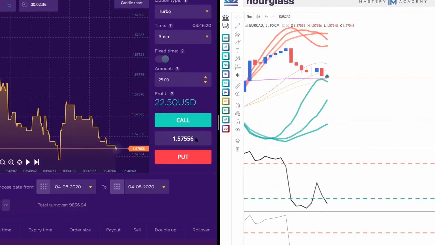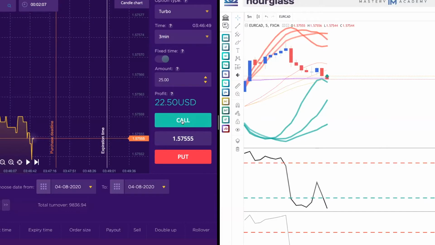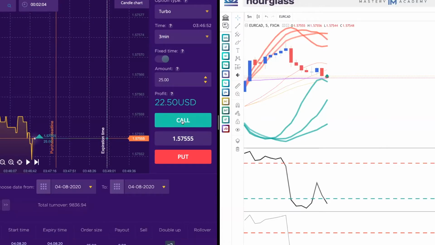So I'm looking at EuroCAD for a call. It's calling at 554. It hasn't gotten down to 554 yet, but however close we can get to 554 would be great. The euro is stronger than the CAD. 556 right now. Go in now. Oh, come on. Did I miss it? Let's go. No, you didn't miss it. Got in at 555. I was trying to get in at that 551. Whew.